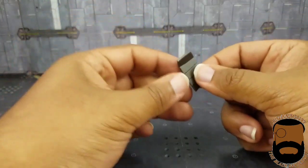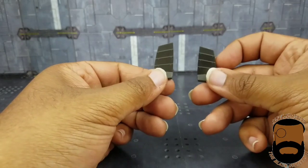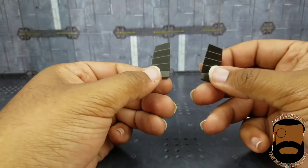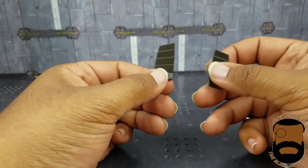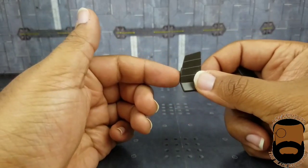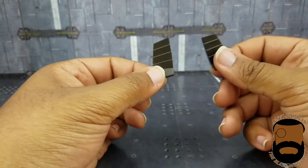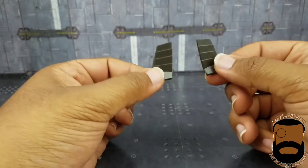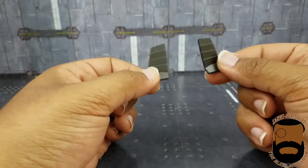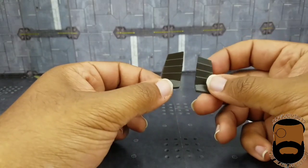I guess you would call these... Gosh, what else do they call on the jet? I'm not quite sure, I'm drawing a blank. But anyway, these are covers. These are covers for, I think, the intakes. Yeah, it's intake covers for when you go into your battle configuration. So it's again kind of more parts for me, but it's okay. I'm glad these are here.